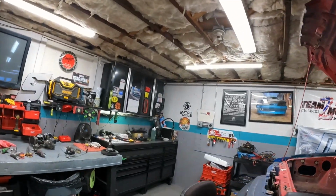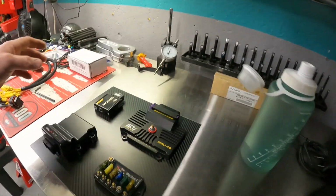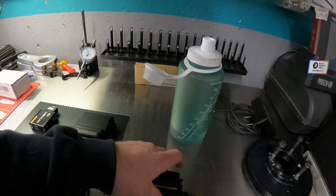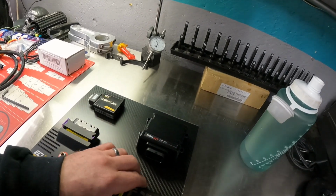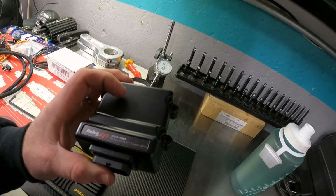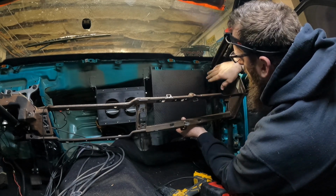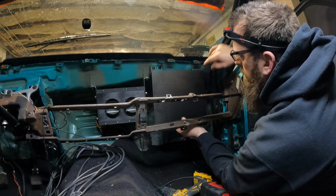Now we got to figure out how to mount this panel. And what I might do is switch this to here and switch this to here. Just because, oh, there is lights on there too. The only problem is if I put it here and there gets a cage bar put in, that could be problematic.